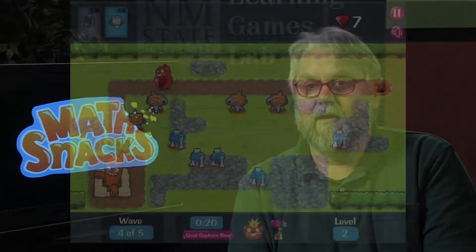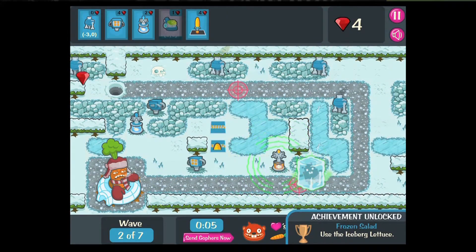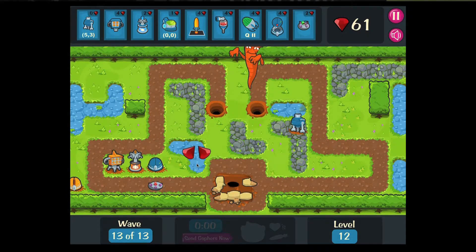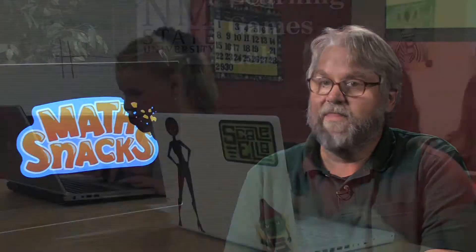For one thing, it's got to be easy for the kids to get into. Ideally, the kid just sits down, turns it on, and they get pulled right into the game. But it also has to be able to go somewhere — it can't just hit one concept or one level and stop. It's got to build higher and higher and really add to a student's knowledge no matter where they come into it. Whether they play level one for an hour or breeze through five levels and hit something challenging at level six, that's great too.